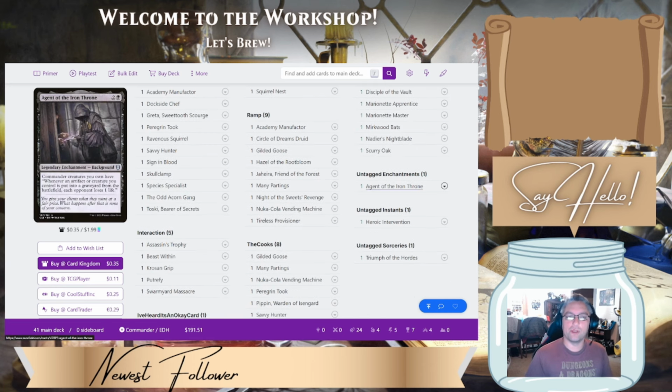Agent of the Iron Throne, we completely forgot about this one when we were talking about those little effects that deal damage or gain life, blah blah blah. This gives our commander whenever an artifact or creature you control is put into a graveyard from the battlefield, each opponent loses life. Not bad.